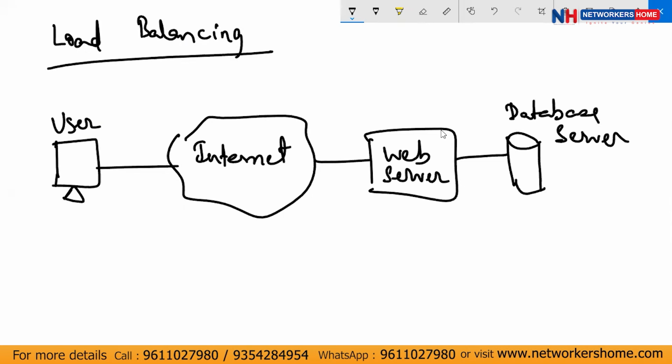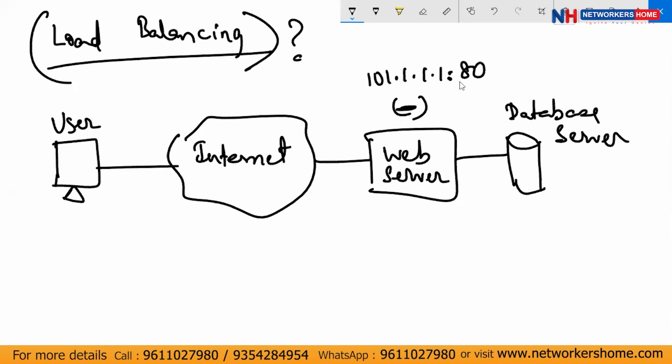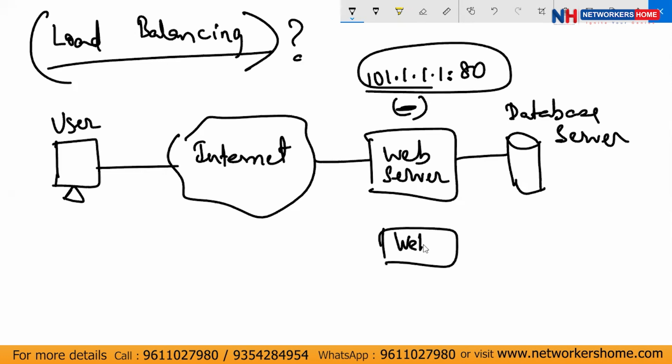Now, the question is, what exactly is load balancing? Load balancing is the entire intent of virtualizing the service which is present on this server. Let us assume I have this web server with this IP address and it is listening on port 80. Instead of this one IP address, there might be multiple web servers: web server 1, web server 2, web server 3. So instead of all these IP addresses, I am trying to virtualize this service and have one single representation, IP address and port.